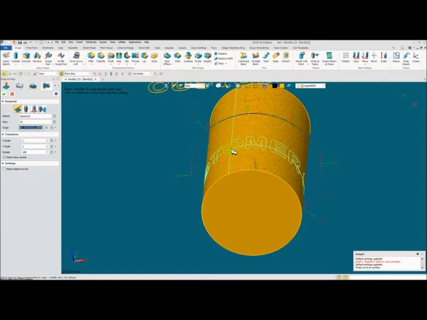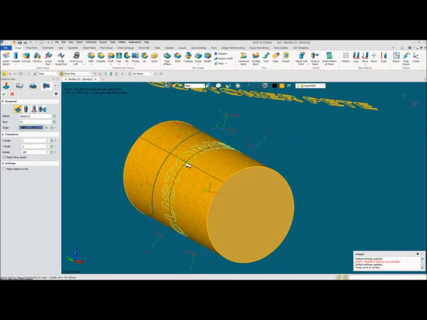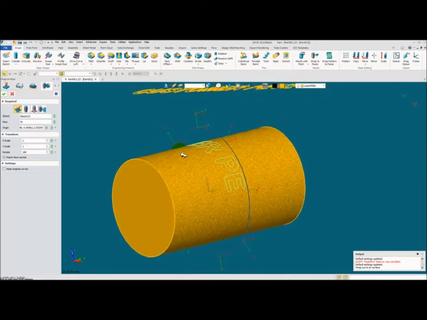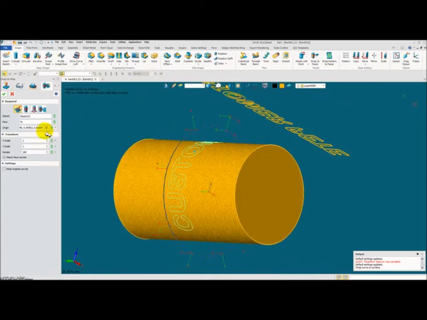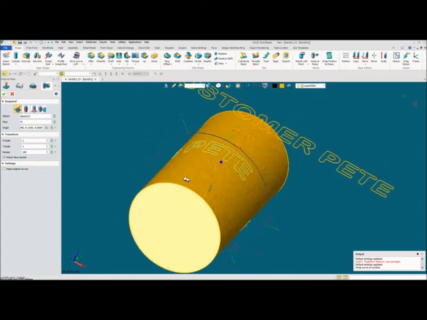Set my entity filter to face, my right click snap on entity. And let me get that in a little bit more. There we go.